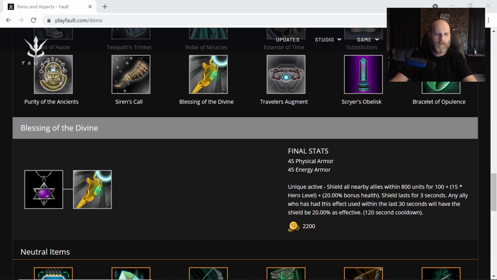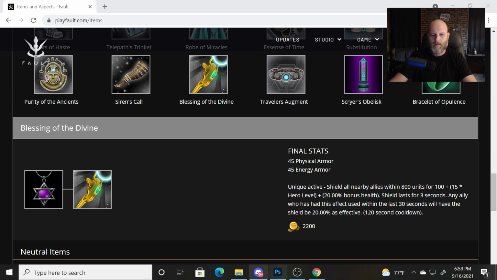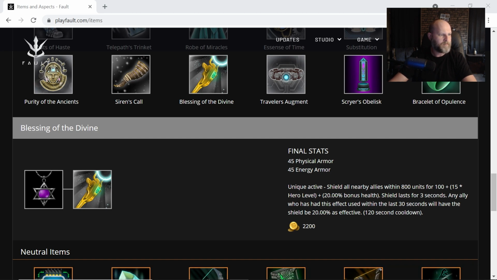All right, so let's put Blessings of the Divine in here. That is a white item.